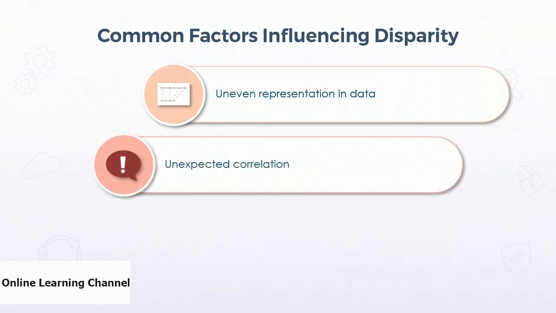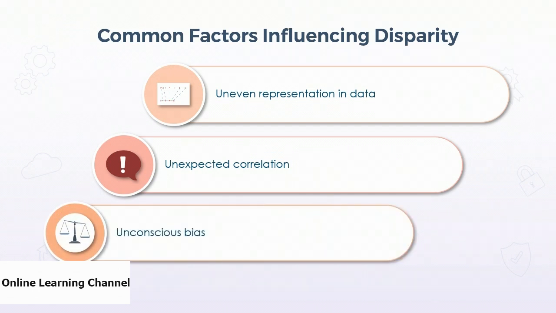Another potential source of disparity can come from unexpected correlations. So let's imagine our diabetes dataset again, and let's imagine that it included information about where someone lives. Then, as we trained our model, we found that people that live in a particular part of the world tended to have a higher likelihood of having diabetes. Now, that might be very interesting information and worth looking into, but correlation is not causation. After all, you wouldn't be able to say things like living in Springfield causes diabetes. Good or bad, that unexpected correlation can cause disparity in your data.